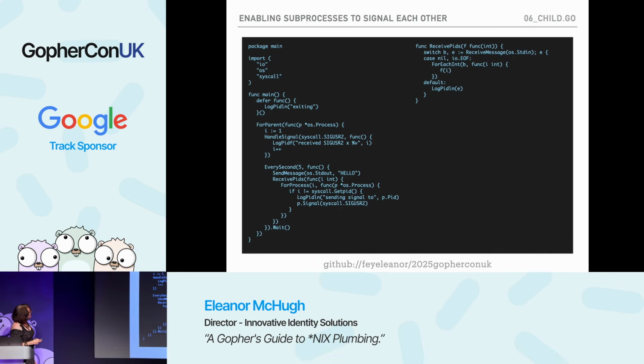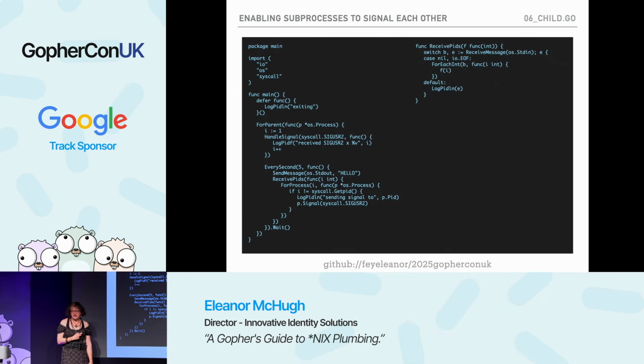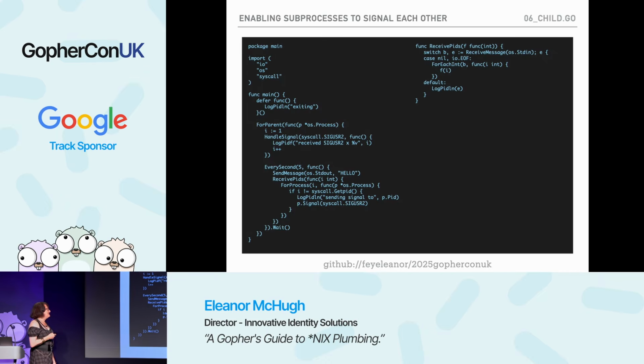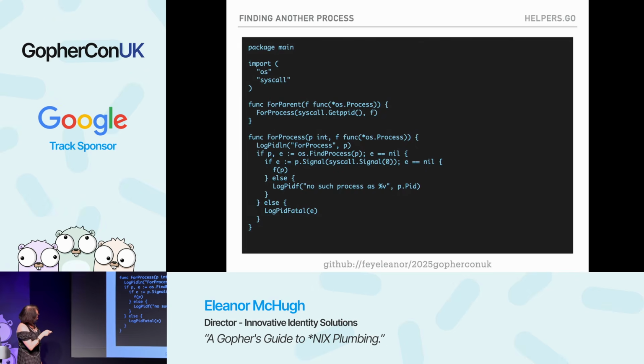Right, so over here, I've decided it would be very nice if when I'm writing code that's looking up parent IDs, it actually gets the parent ID and gives me an actual process handle. So I can just say, for my parent, boom, do this. I think I've got an example. Right. All that is a wrapper for this. So for parent looks up a parent ID and then says for process. For process says, give me a process ID, and then give me a workload that needs to know about a process ID, and I will tie them together for you.